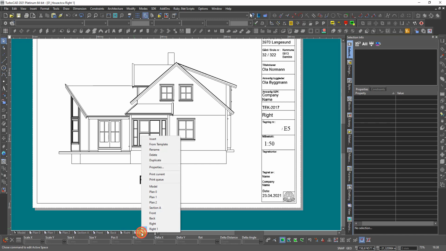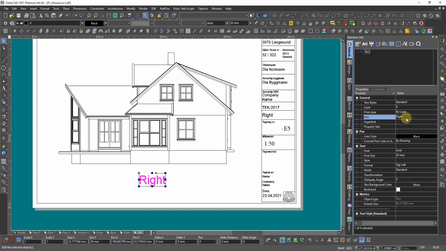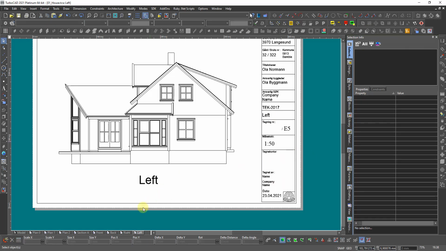That should be named left. And I change that text. And that text. Now I might finish everything for printing out the house actually.